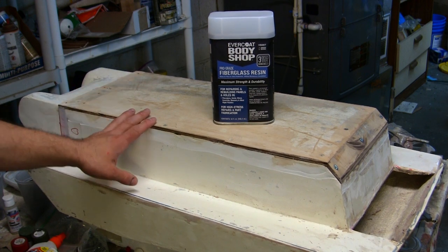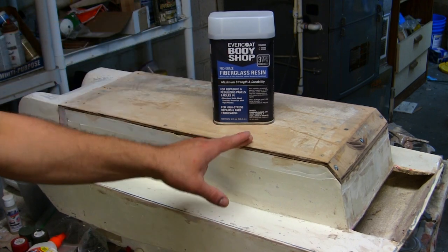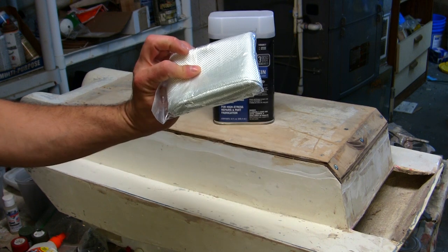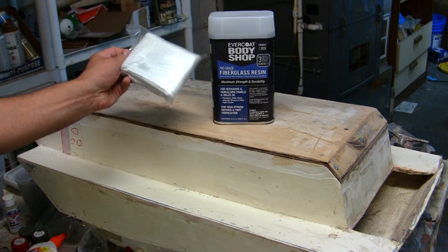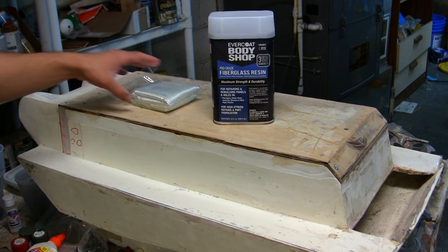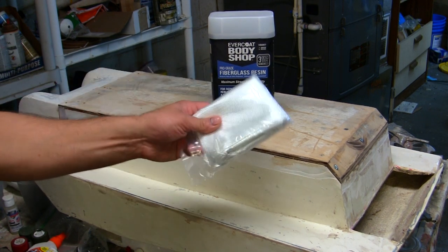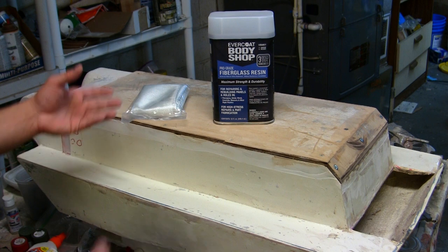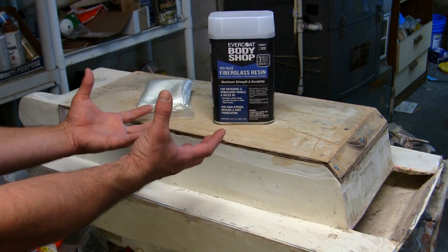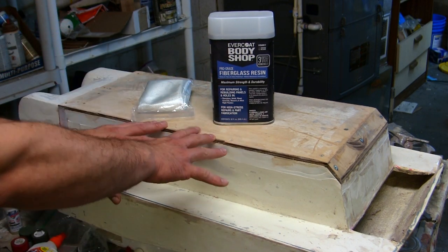Another thing that I'm going to mention about the fiberglass is that I'm using just resin alone. And this is another point of contention that I'm sure I'm going to piss off someone out there, because I do not utilize cloth or the matting. This stuff here, I never utilize on my surfaces. And the reason is very simple. When you're building a model like this, if you add any sort of cloth or any other type of matting to it, you're just adding another layer on top of something, and it's going to make the thing look bulbous and chunky, and dimensionally it grows.